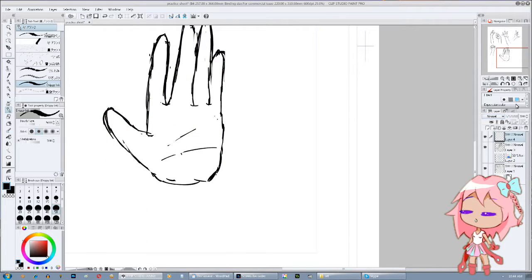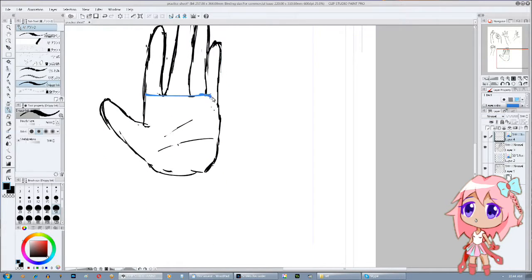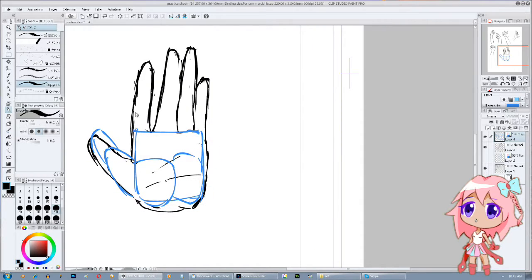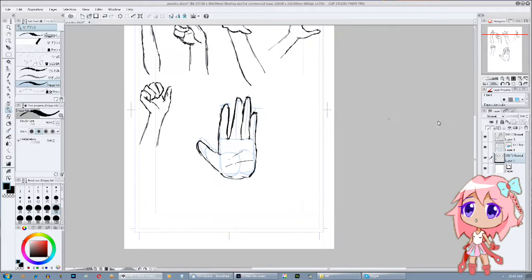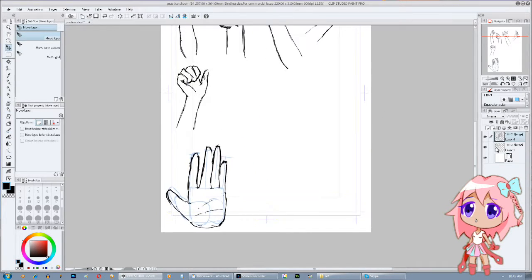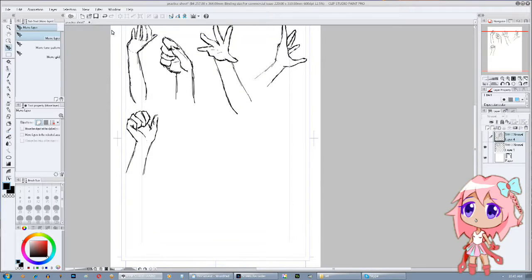And I'm actually going to put in the structure again, just so that you can remember. We have a square here, we have a circle here, and another one here. We have the two segments of the thumb, and we have the fingers. So there's our basic hand, and I'm just going to put that to the side and then hide it. And now we can start looking at those 5 hand poses I talked about.